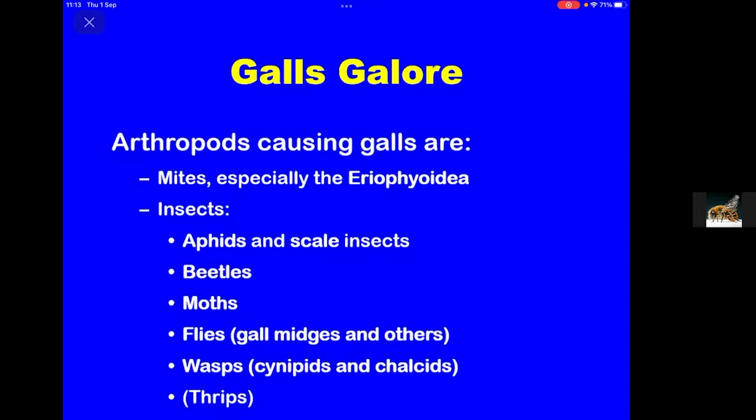And where wasps are concerned, the causers are either cynipid wasps or chalcid wasps, which makes them a minority in their order, because most of the order are, of course, parasitoids, or they're like the common wasps, the yellow jackets, Vespulas, and so on. So it's unusual that they have evolved to be plant eaters rather than consumers of other insects. They do make up for it to a certain extent, because galls contain lots of parasitoids as well as the gall causers, but we will come on to that shortly.